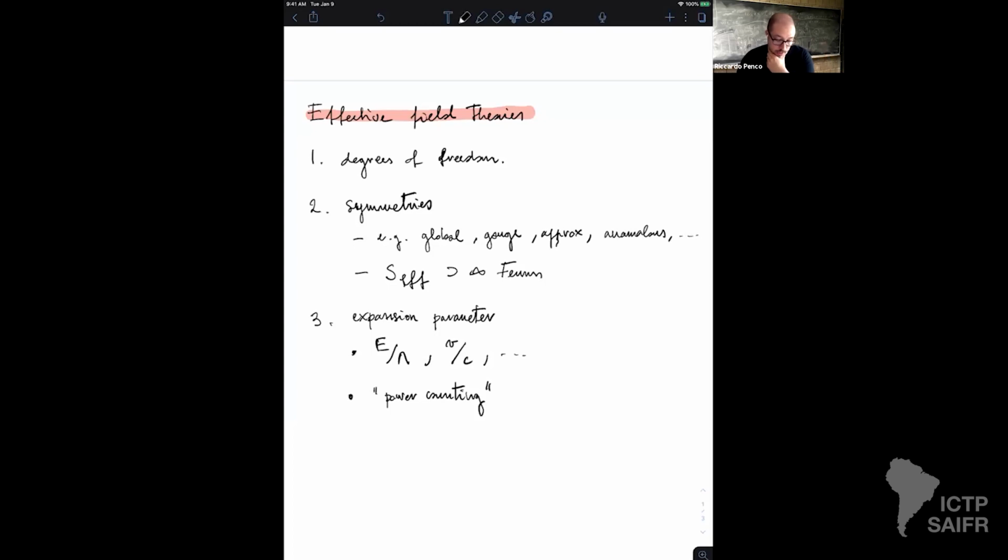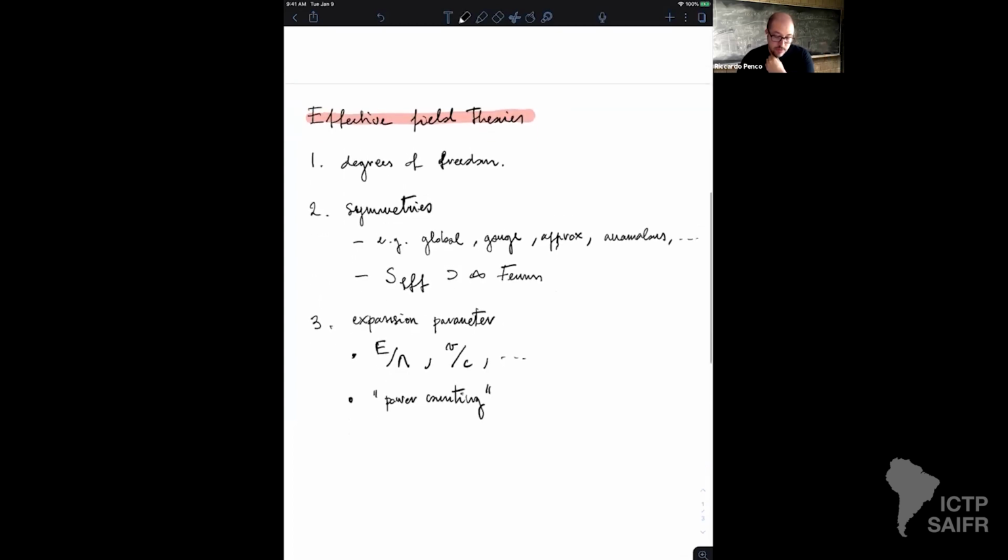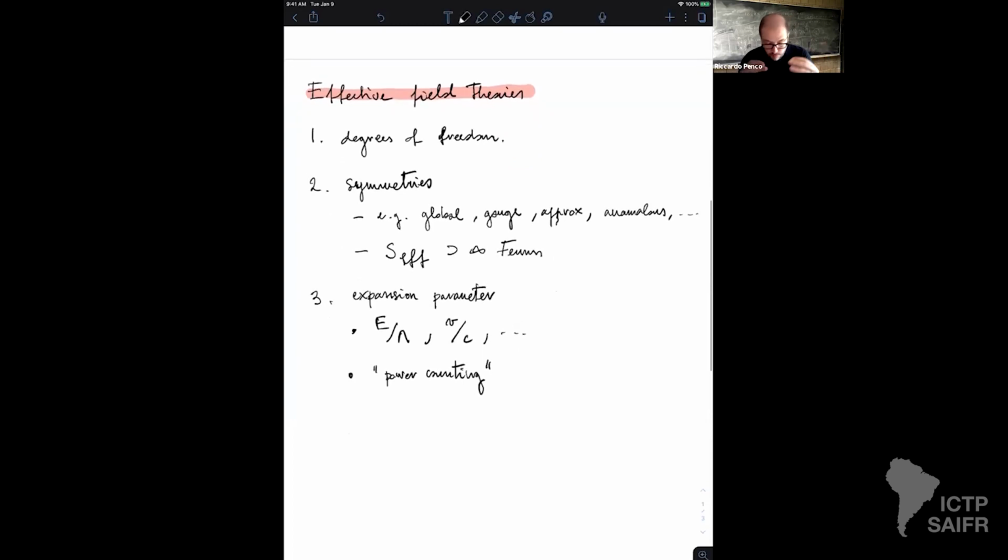Okay, so this was sort of a bird's eye view of the principles behind effective theories. It's okay if some of the remarks I made at this point are not entirely clear, because hopefully they will become clear once you have seen a few examples. All right, so maybe this is a good time to ask if there are any preliminary questions before we dive right in and start discussing our toy effective field theories.